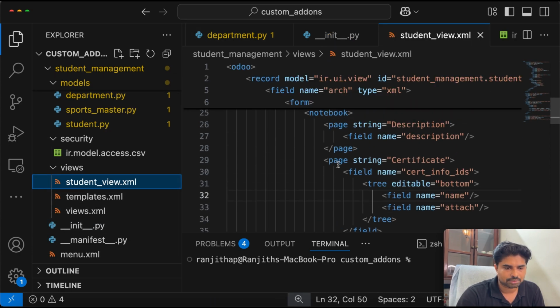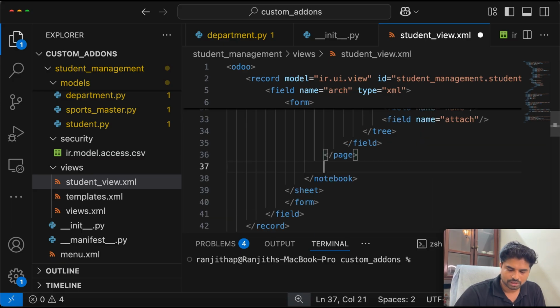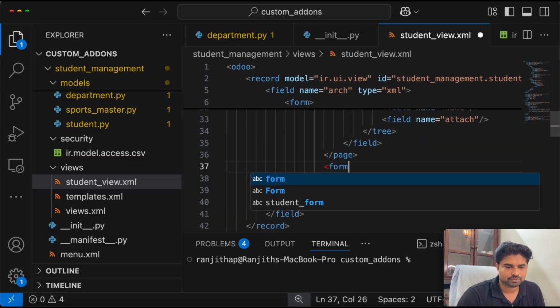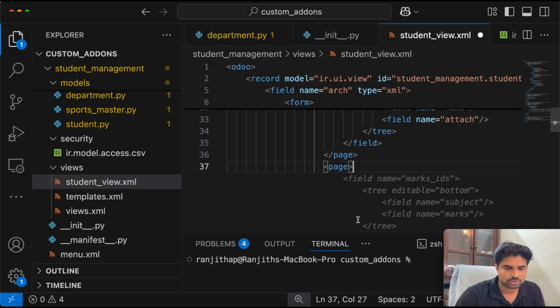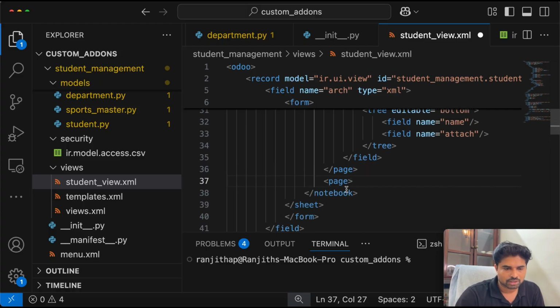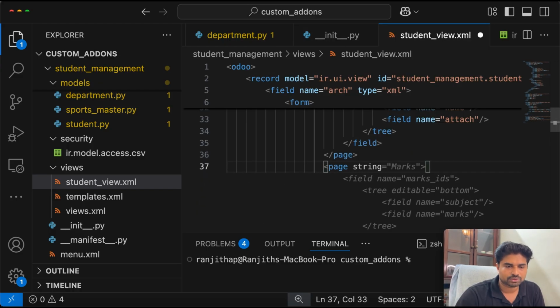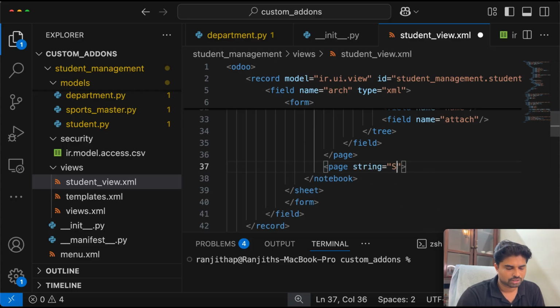Again, I am coming to this notebook. Next to this page, I put a new page with string equal to sports.